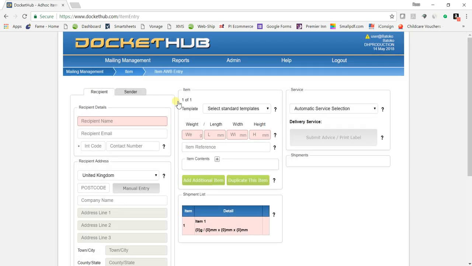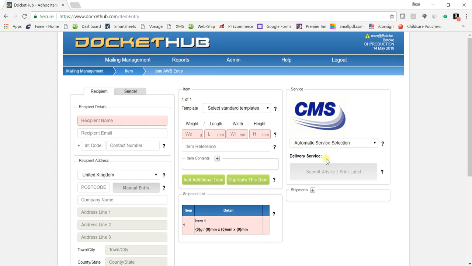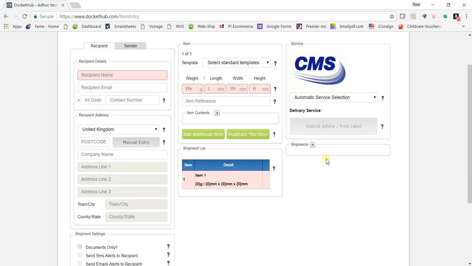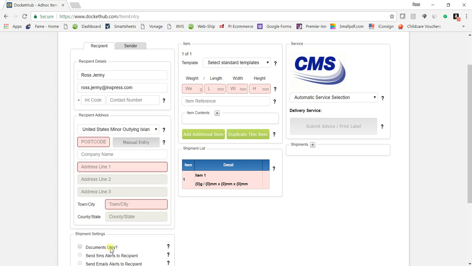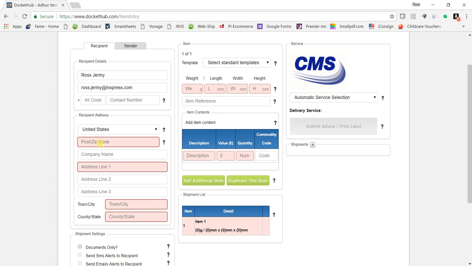So let's imagine we're going to do a single shipment. Item Airway Bill Entry. So you can see very similarly to WebShip, there's some pink things in here that need to be filled in. So let's imagine we're going to send a shipment to America. So I'm going to do it to myself. And I'm going to select America. And I'm going to put in a zip code.